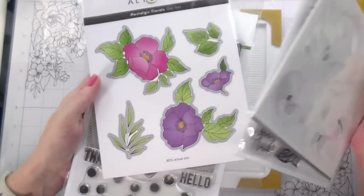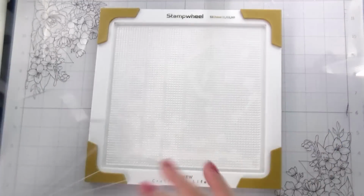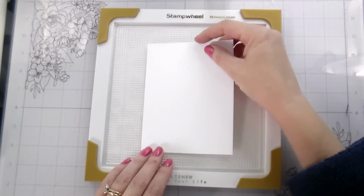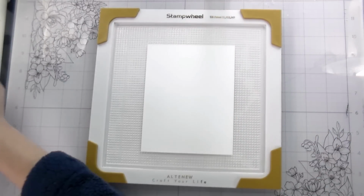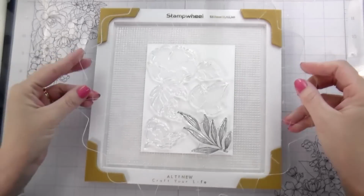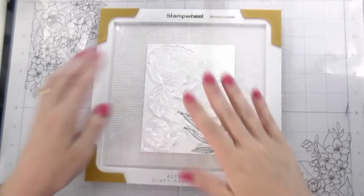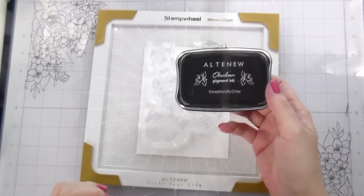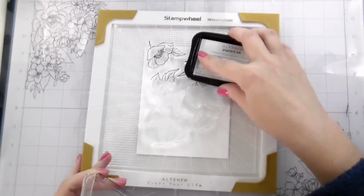I pulled out the nostalgic florals stamps, dies, and stencils. I also pulled out the pinstripe, but I didn't end up using it. Then I'm just going to take my cardstock and stick it down. I had no issues with it sticking whatsoever. It stayed exactly in its place. Then I'm going to lay out my stamps, pick them up with the flip platform here, and stamp them down. And I'm going to be honest, this works exactly as it is intended. So I was pretty impressed with it.